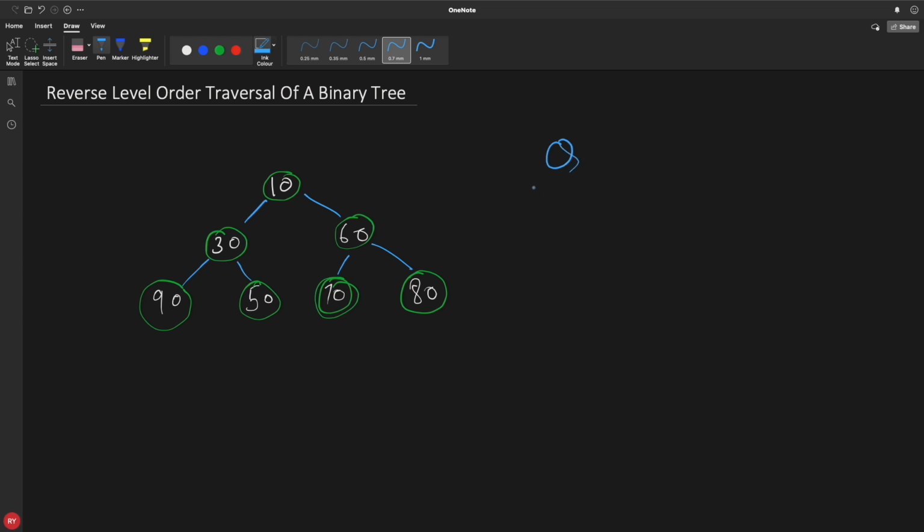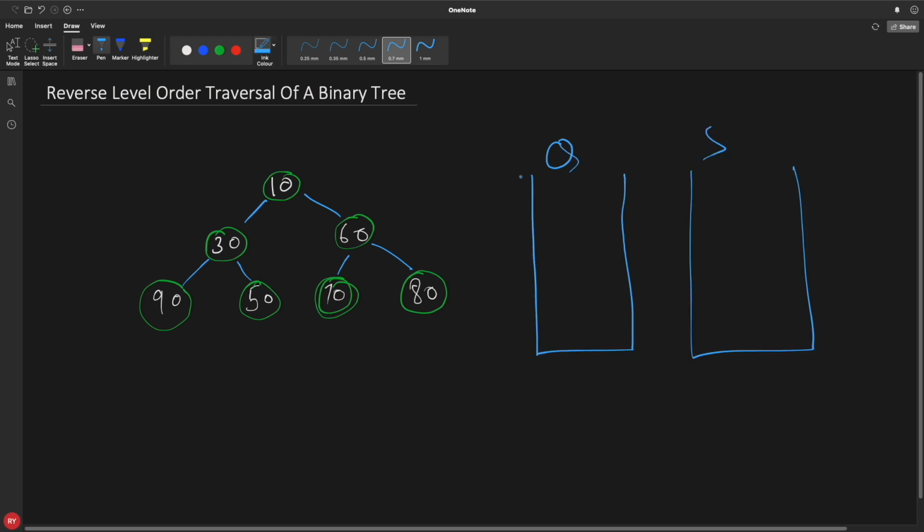For that, basically you need a queue. Let's create it. And one stack. Okay, so we'll go like this. First, I will push this 10 into the queue. So we have this, and we will apply a loop on this queue. If this queue is not empty, we'll keep on processing and pushing the data to the stack. So as this is not empty, we'll take this 10 and push it inside this one, and we'll take it out from this queue.